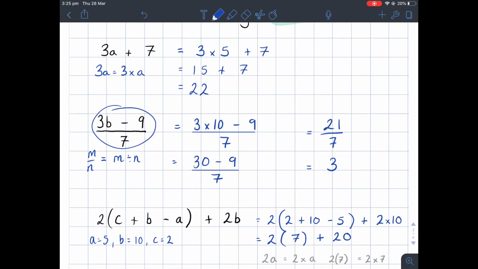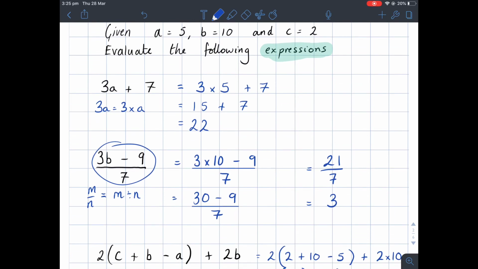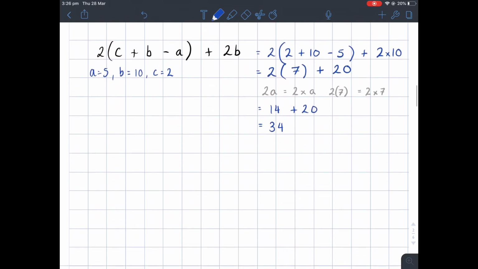Okay, now they're all expressions. Notice how we said before they're expressions because they don't have equal signs, and we're just substituting in the given values that we've got for the variables a, b, and c. And again, just to remind you all, we can change the values of a, b, and c. It would just give us different values for the expression when we then evaluated it.